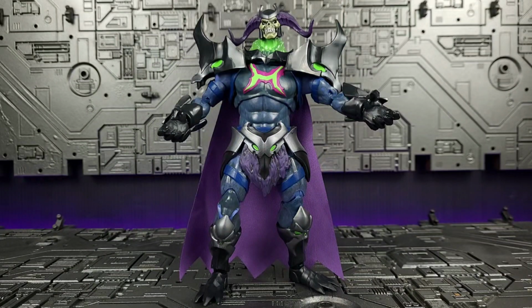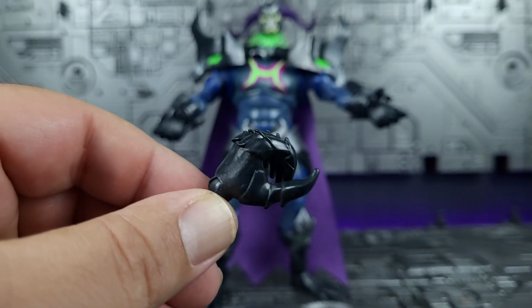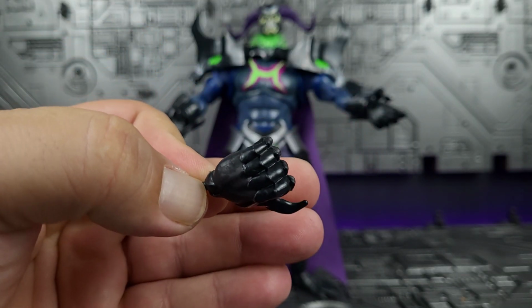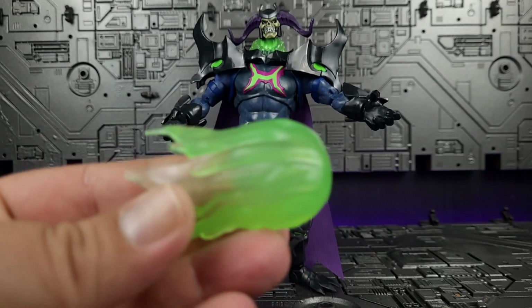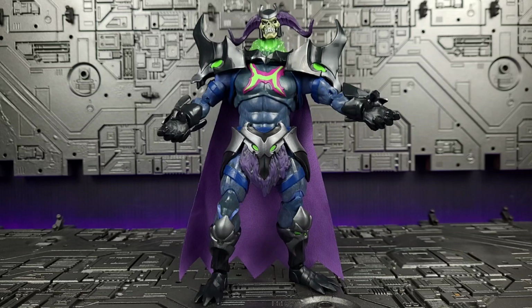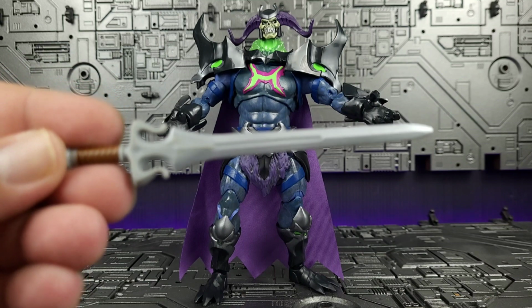Well, here, of course, is Skelegod himself, but first we're going to go over the accessories he comes with. In addition to the hands that he comes with in the box, he has a set of gripping hands, which you can use to grab the sword. He comes with a pretty neat green blast effect. And then he comes with, of course, the Sword of Power.